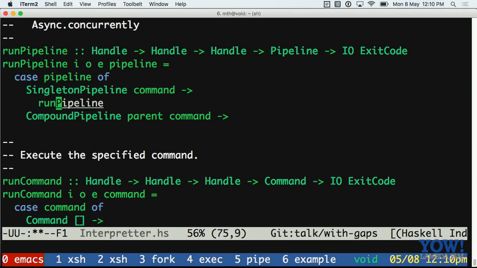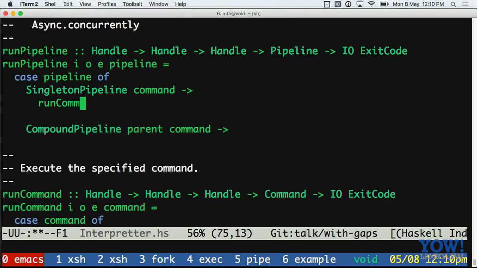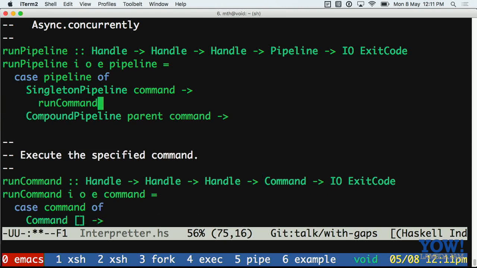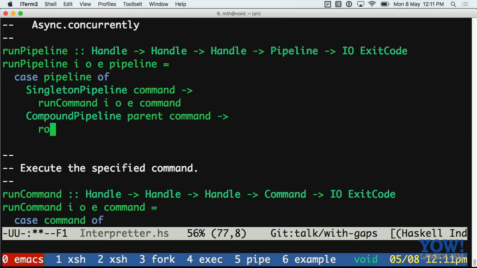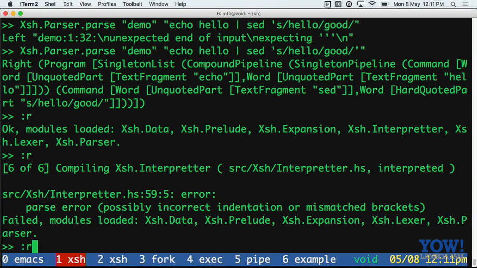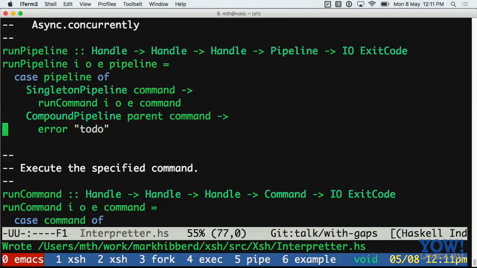Singleton pipeline, we just want to run one command. One run command with input, output, error, and the command. And I'll just put an error here for a second so I can explain something. Hopefully that all compiles. Yep, cool. So we've done nothing complicated except walk through the types as simply as possible. We've implemented AND and OR as I've been walking through this.